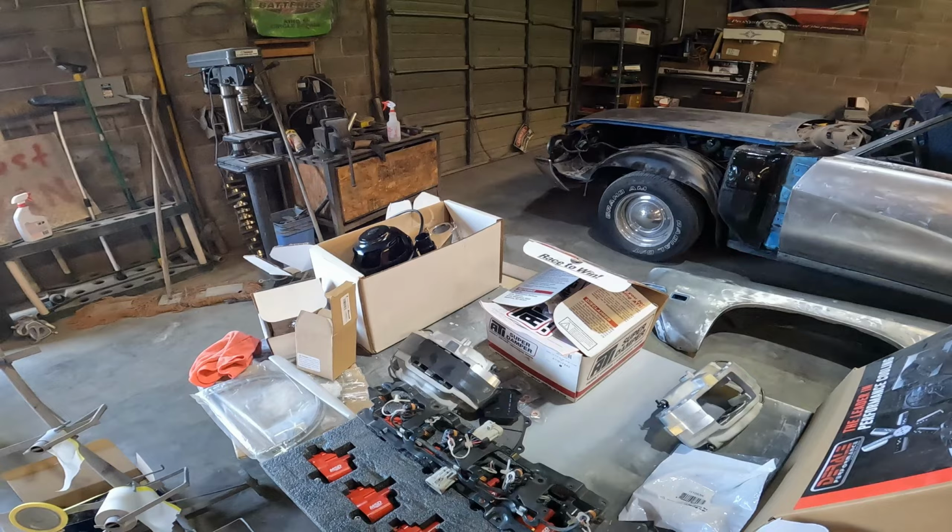Well, I got some clipboard action going on here with some note action, and I've got bits of cars all over my shop. So I figure maybe you want to talk about it. Okay, let's talk about it. Where do we want to start? Let's start with Camaro. How's that sound? We've been on the Camaro lately.